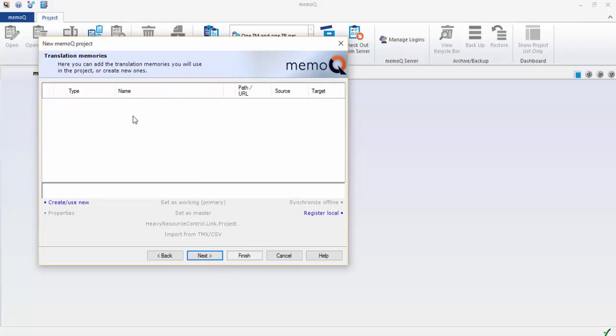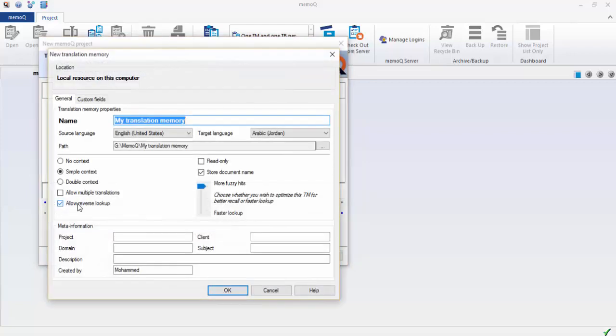And here it says, where is the translation memory? Is there anything here? This is empty because the program is empty. I emptied everything from this program just for this tutorial to be understood. It comes like this. It's blank. There is no memory at all. So either you register local, which means that you bring a memory from your friend or whatsoever, and you register it here. It's also an advanced skill that I would not talk about here. And you have to create or use a new memory. And this is our option. I will give it also a name. Test memory.